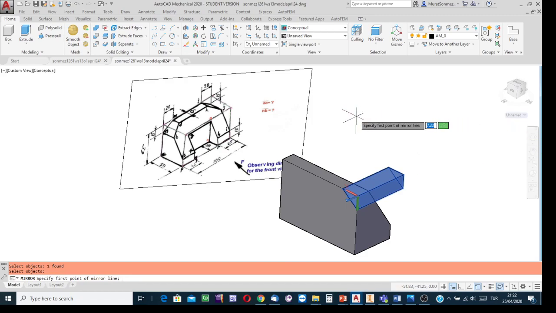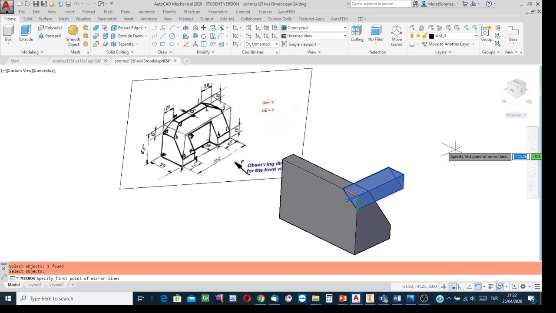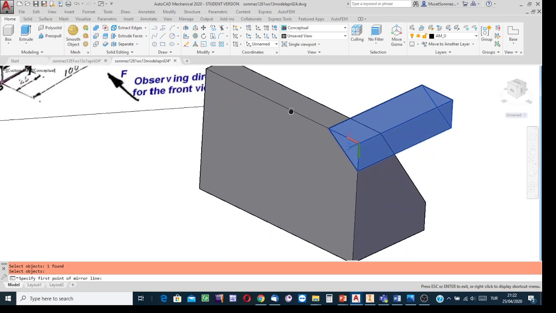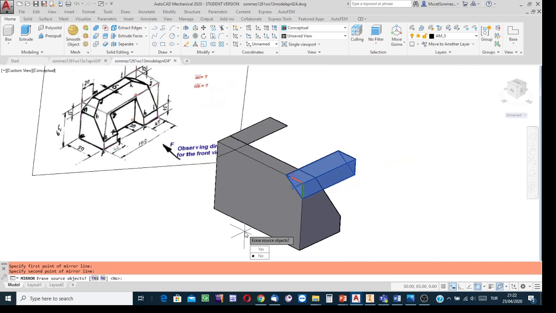And then the mirroring line. AutoCAD is asking where the mirroring line is. I'm going to indicate the line. It passes through the midpoint of this upper boundary and the midpoint of the lower boundary of the backside surface. Of course, I already enabled my system to indicate midpoints. Yes, for midpoint there's an enabling. So I can indicate the midpoint, indicate the other midpoint. Indicating 2 points can define a line. It is the mirroring line.